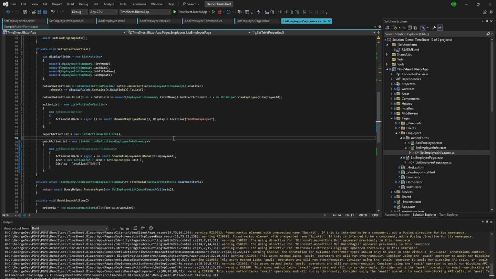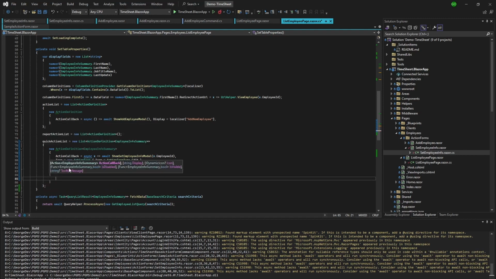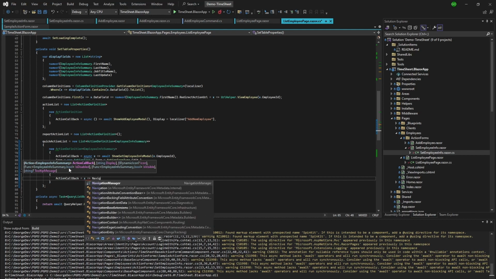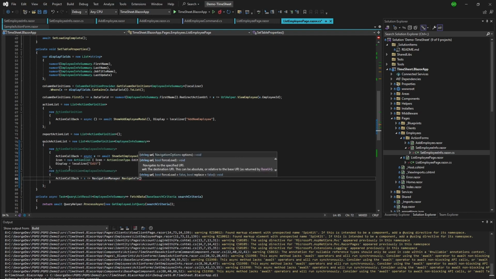I'm also at the same time going to add a view option to this one, because we might as well have the option to either click on a name, or have a little icon that we can click on as well, which is a bit more user friendly. It allows the user to navigate to a specific page for that specific employee. So our action callback is going to be X, the navigation manager, and we're going to navigate to, and then we have our URL helper here, which we did the same before above with our column definition.